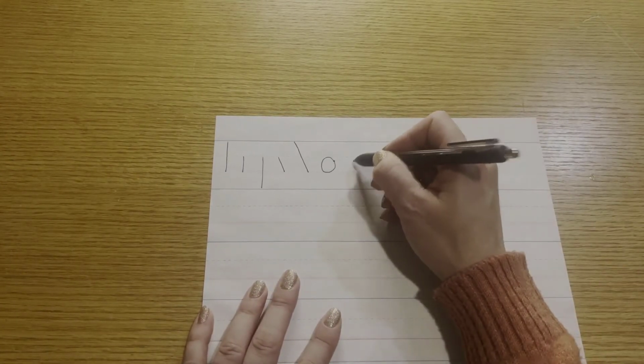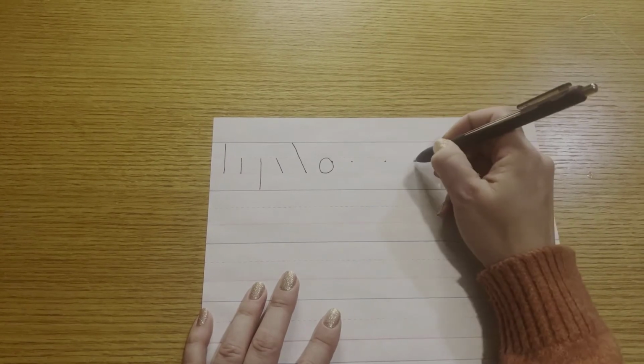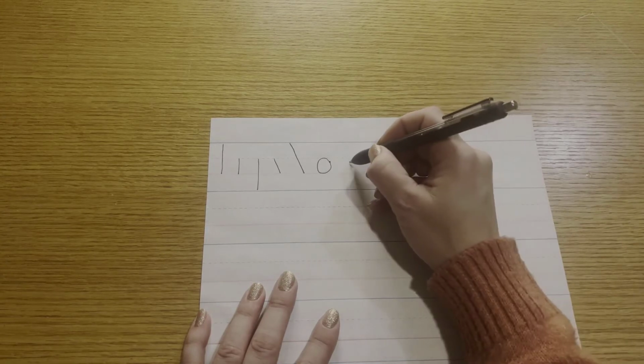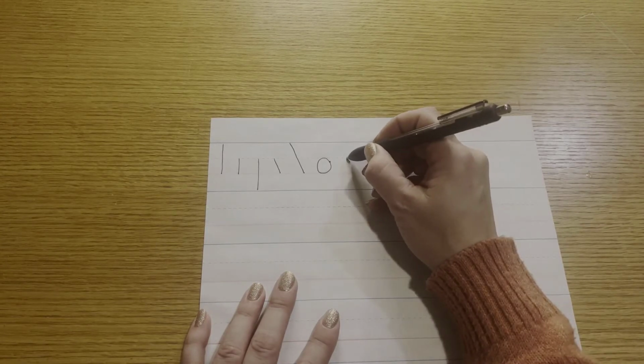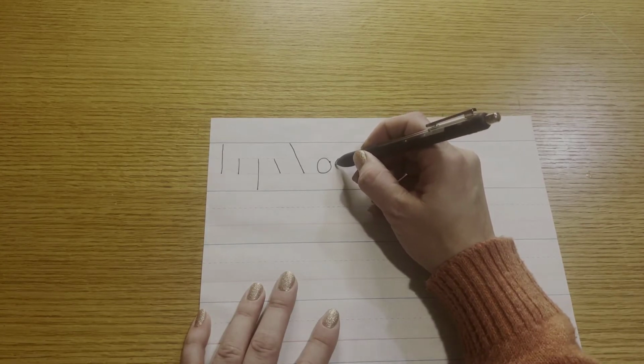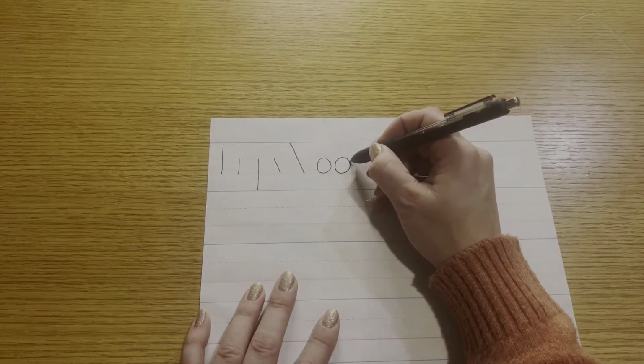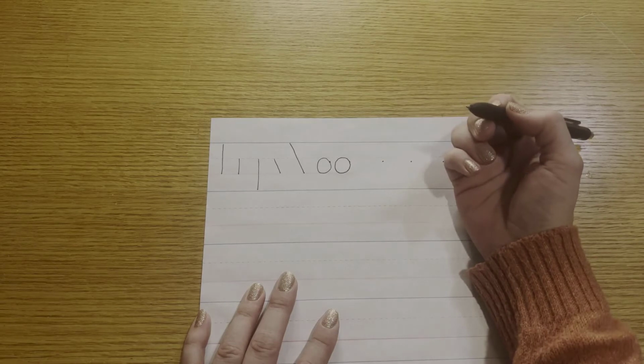When I say 2 o'clock, I put the dot for them and I say, all right, now give me 2 o'clock O's. So I actually do it with them and I say up to the middle line and all the way down to the bottom and back to where we start. All right, good job.